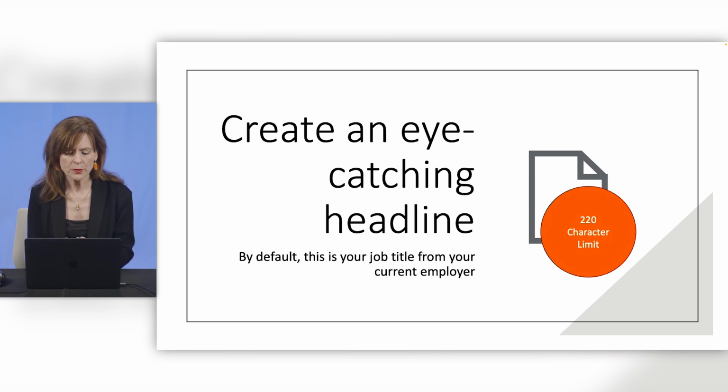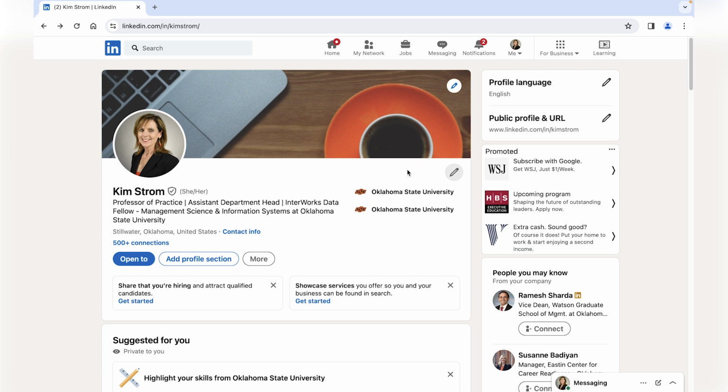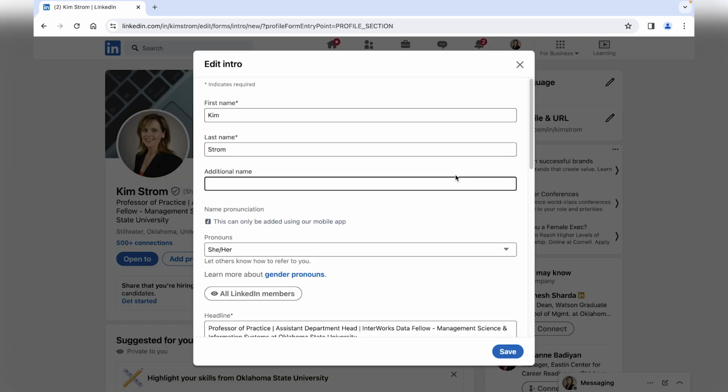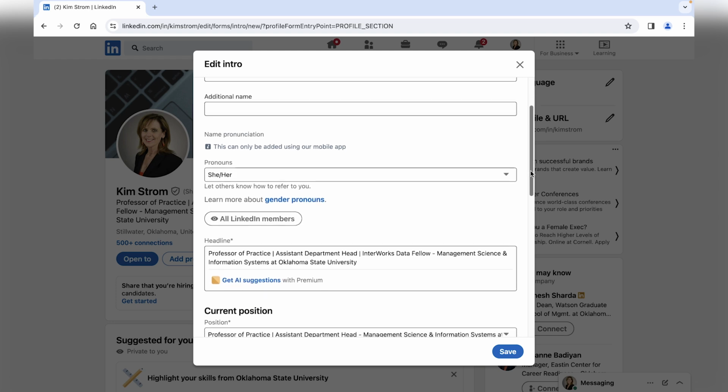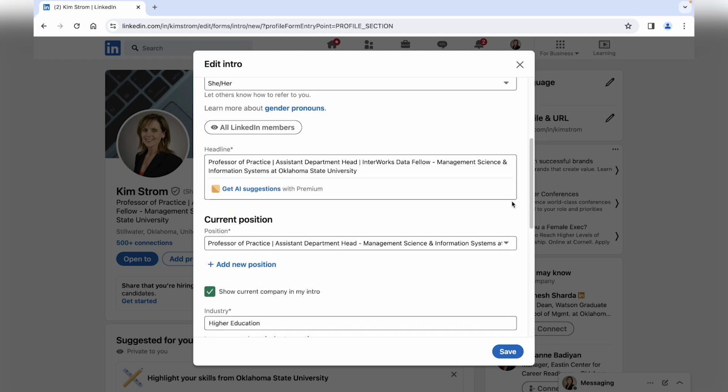So let's see where you do that. Back on your profile page, let's click the pencil icon. So immediately after your first and last name, our pronunciation, you have this headline. By default, it is the same as your current position, but you can come in here and change it to anything you want.